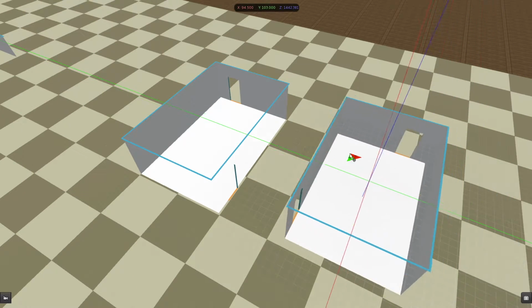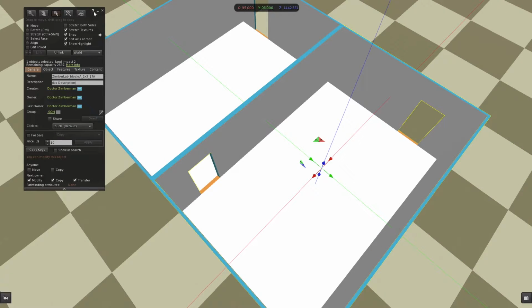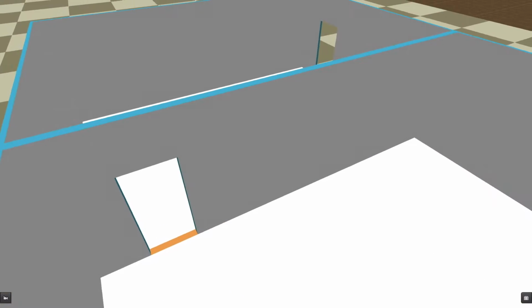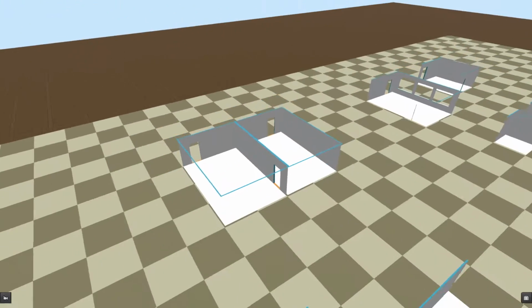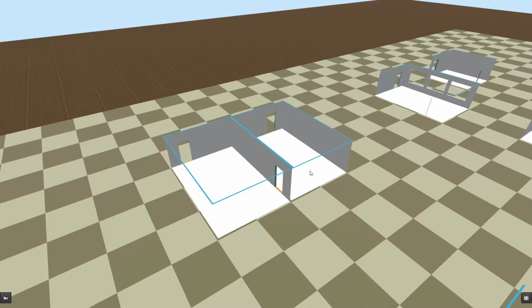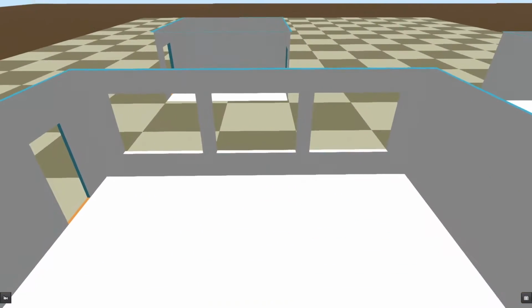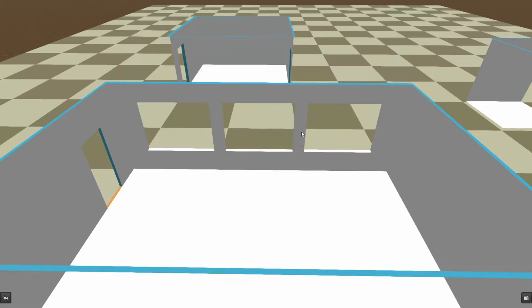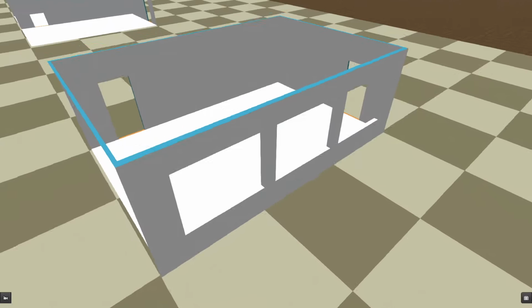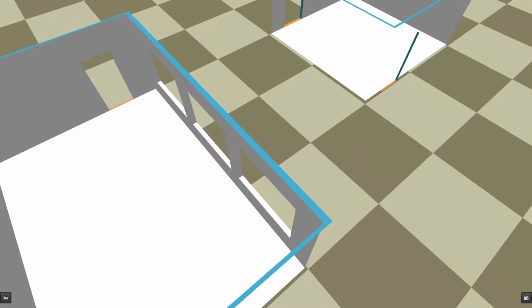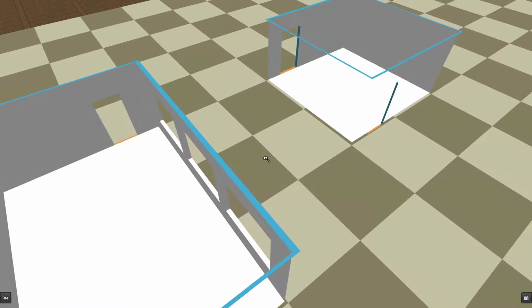When I'm going to place another room next to this one, like that, the two will make up a complete wall, like this. There are two exceptions to this. The first one is when there's a wall with windows. The system considers windows always leading towards the outside, and so an exterior wall is attached here. You will notice the blue line is twice as thick as with the regular walls.